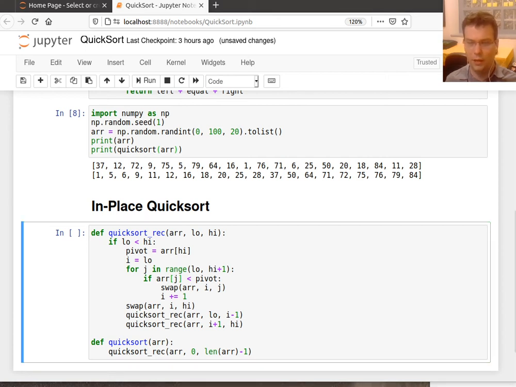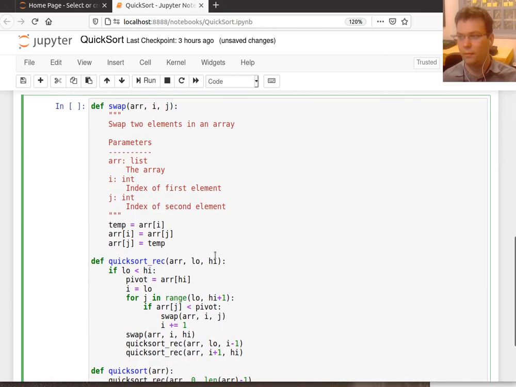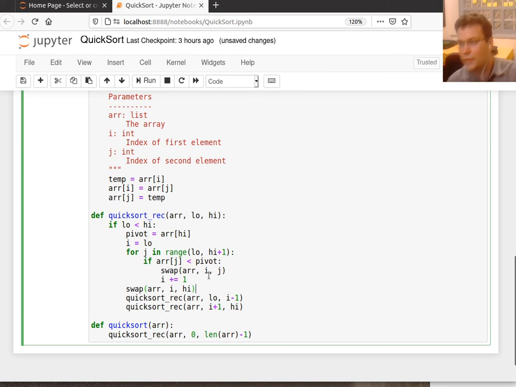If I can swap elements in the array that I have, this will actually go through and swap them. So it chooses the pivot to be the rightmost element, and then it loops through and it puts things in place without having to copy them to another array. And then it does the recursion. Okay, so one advantage this has over merge sort, this version, is that it doesn't need an auxiliary array. So it doesn't need any extra memory for a staging area.